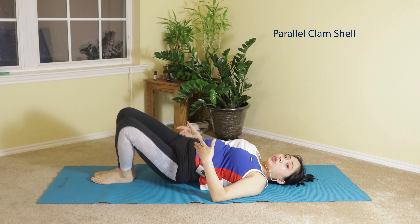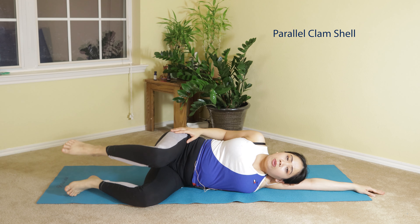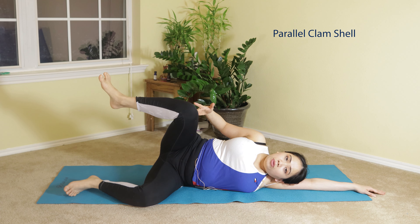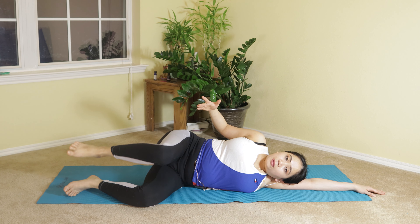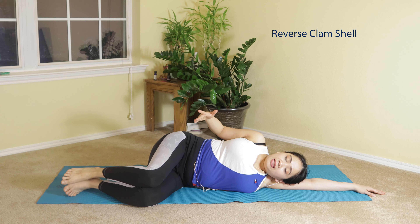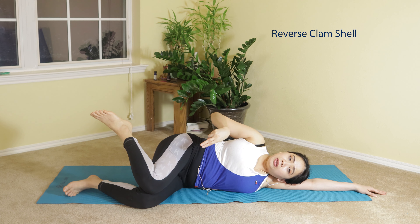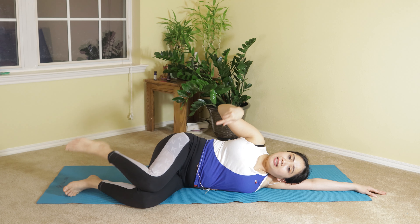Next, to strengthen, lie on your left side. Bend your knees like sleeping like a baby. Slowly lift your knee and your foot up to the same level — a parallel clamshell. Hold for five seconds, then exhale down. Inhale up, exhale down — do that 10 times. Then reverse clamshell: slowly lift your foot only while keeping your knees together to strengthen your glute medius in a different direction. Inhale up, exhale down — 10 times.